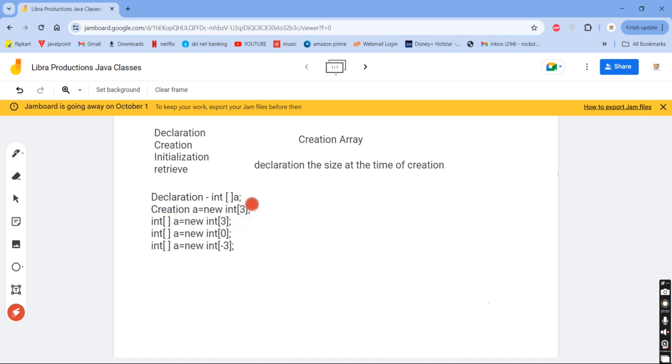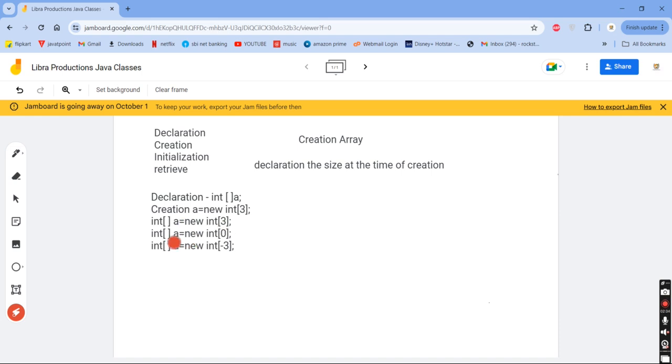You may have a confusion about why we need to declare and then create; can we do it at a time? Yes, we can do the same as well: int[] a = new int[3]. Here a is the variable name, a single-dimensional integer array, created with the keyword new, which makes it an object. The 3 is the size, so indexes 0, 1, 2; the integer array size is 3. You have declared and created in a single line.